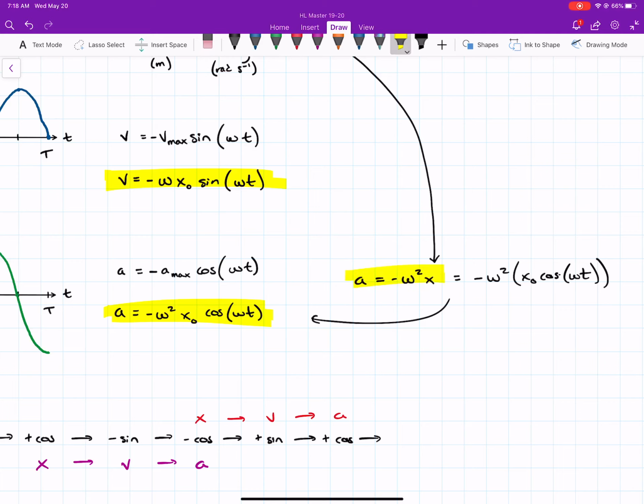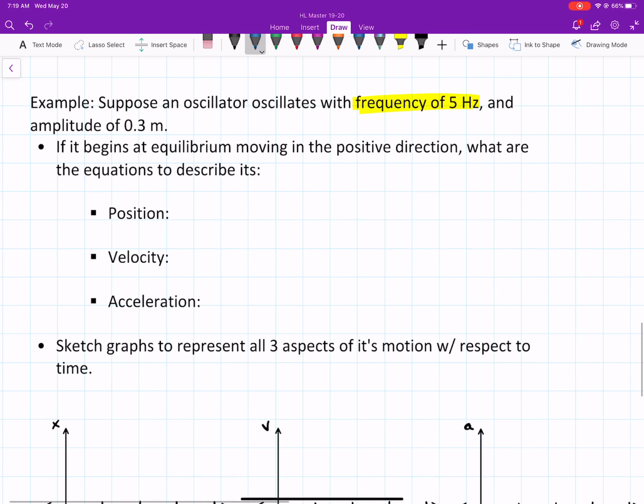Okay, so that was a lot of information about what those equations are and how we use them in a graph. I thought the next thing that would be important is to go through an example, and we can look at this one with an oscillating oscillator, which is a little repetitive. It's got a frequency of 5 hertz and an amplitude of 0.3 meters. Now, one thing that I should clarify is it says it's got a frequency of 5 hertz. There's two things that this should tell us: that this is just regular frequency and not angular.